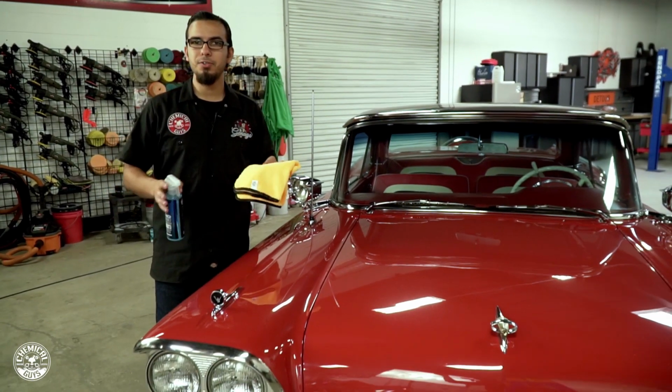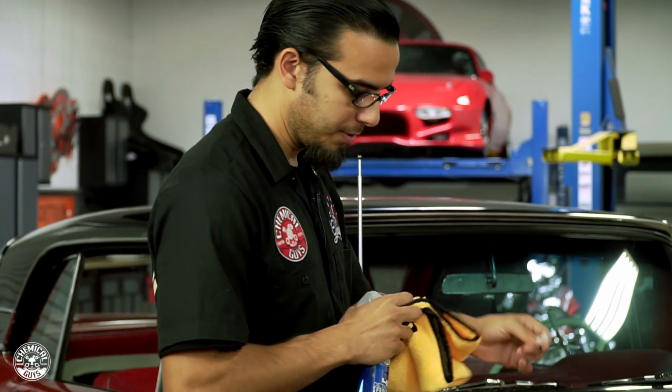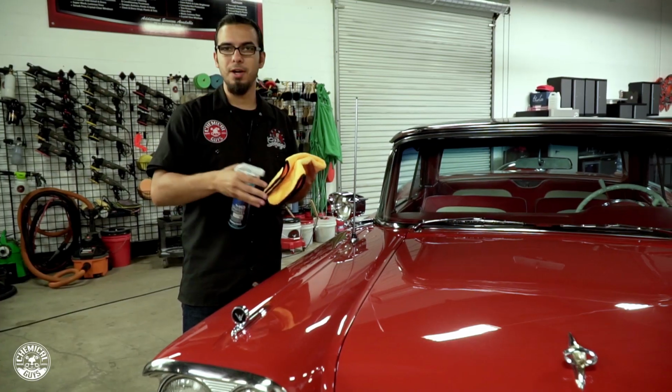So before you get started using any new microfiber towel, you want to take off the tag. This right here, it just tears off simply. And the reason why you want to do that is because the hard paper material can actually scratch the paint.